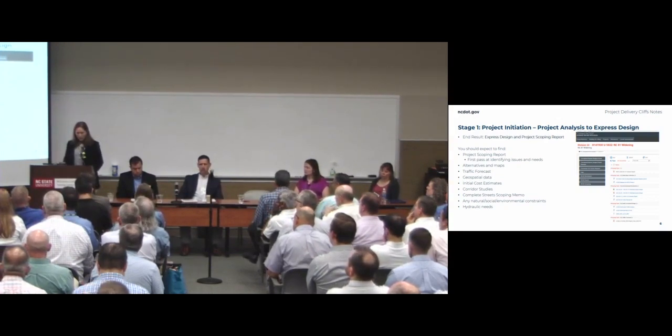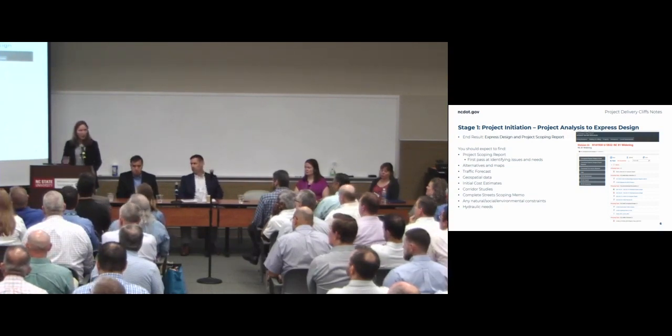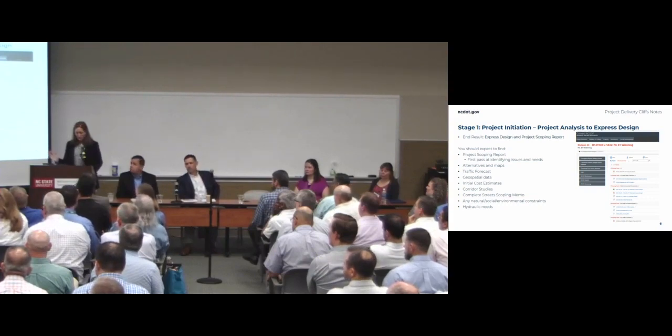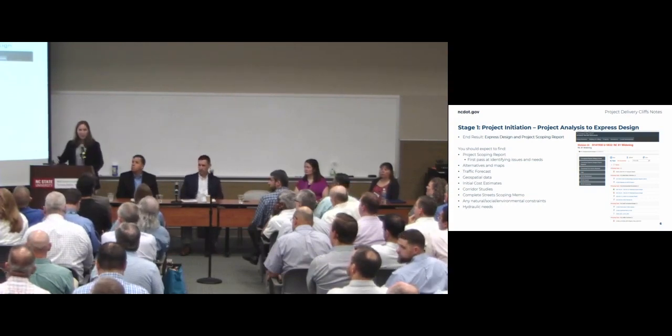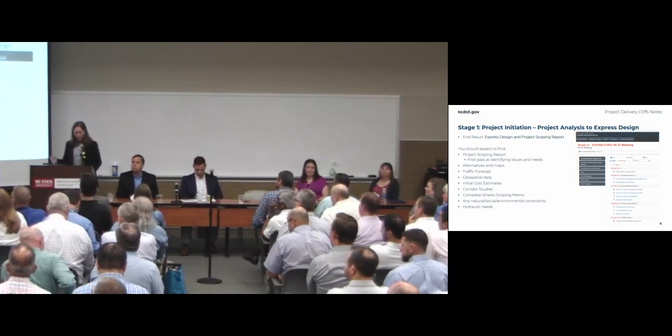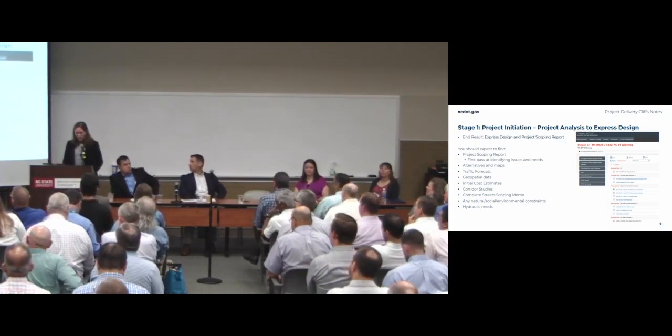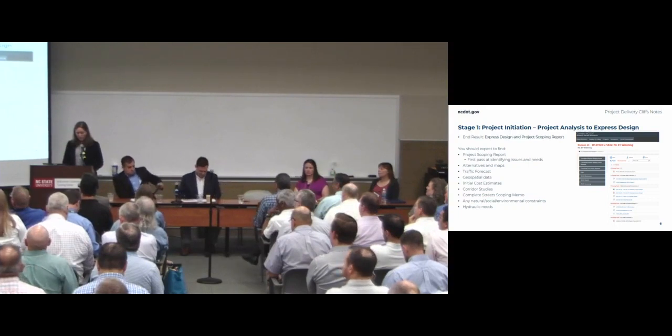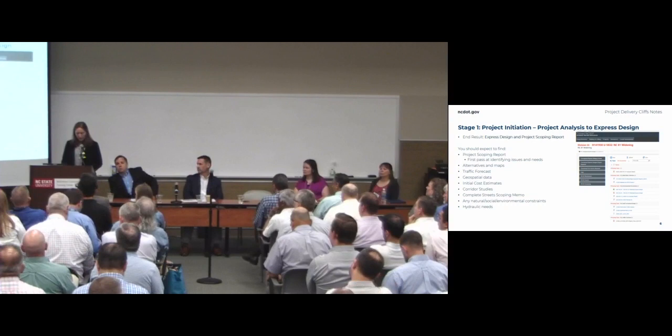The point of the express design and the project scoping reports is to gather general information and try out alternatives. They discover any fatal flaws. This information gathering, though, is an ongoing process throughout the entire 4 stages. So you'll see that theme pop up over and over again throughout each stage. The work that's done to put these two documents together is useful for project managers. There's no sense in really reinventing the wheel or trying to dig up additional information that's covered.